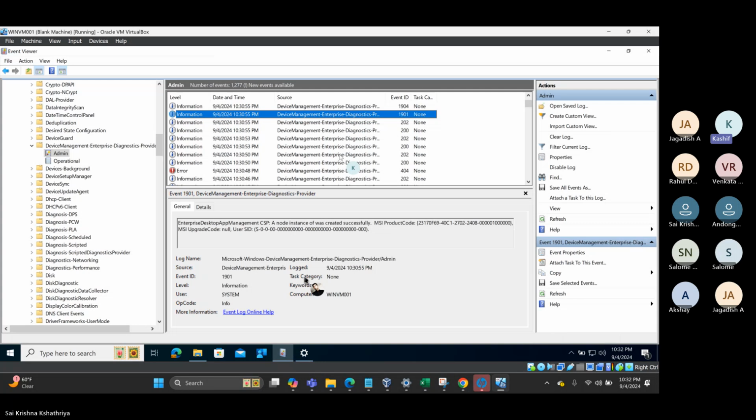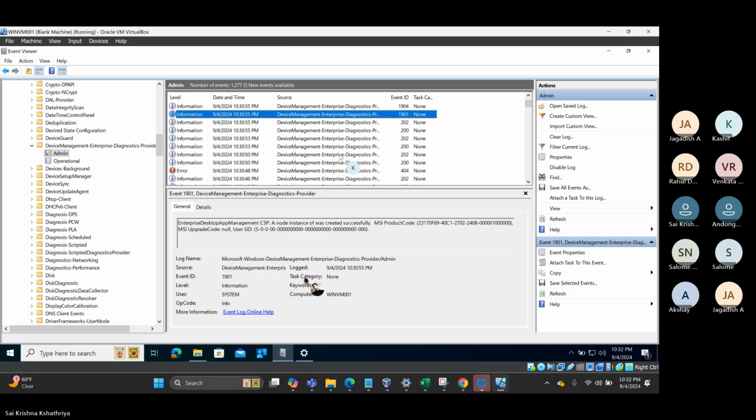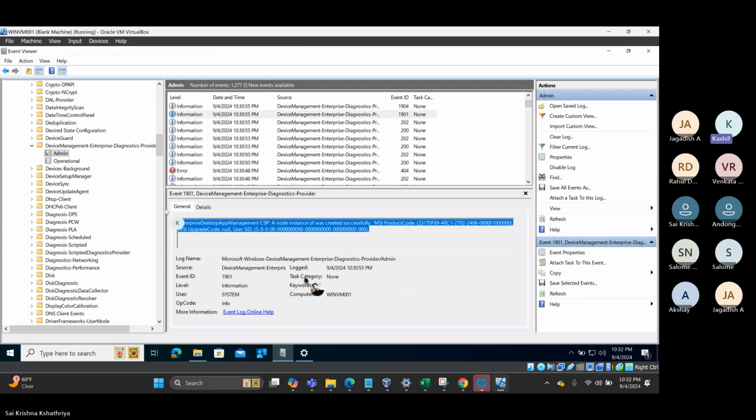See the first one. Started from here. First, Enterprise Desktop Management CSP, a node instance was created successfully, and for this MSI product code.